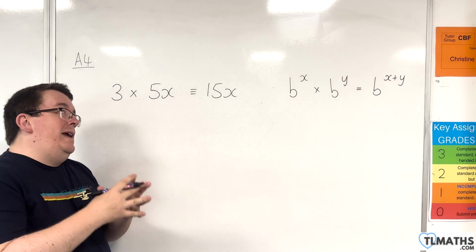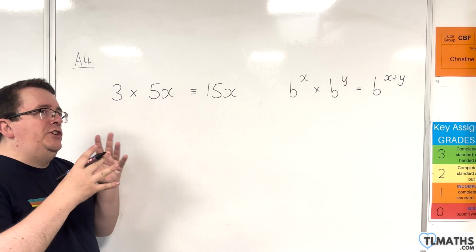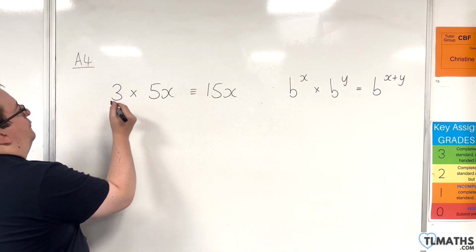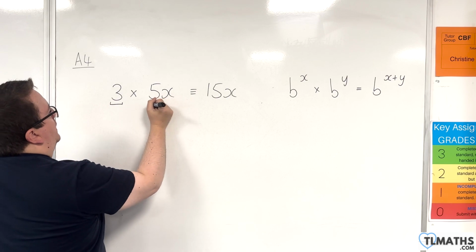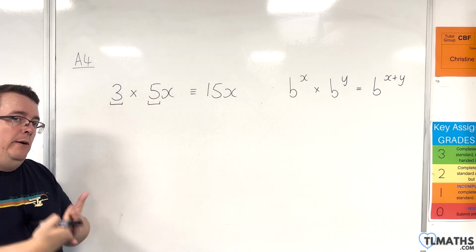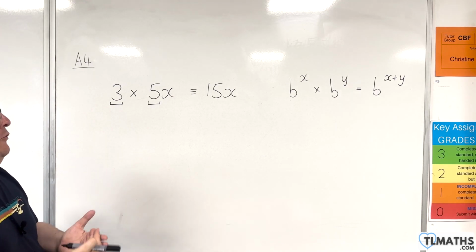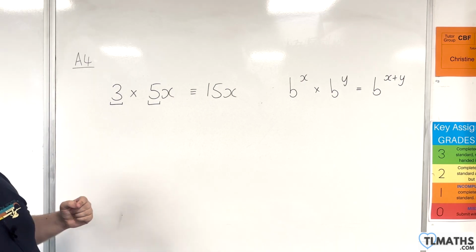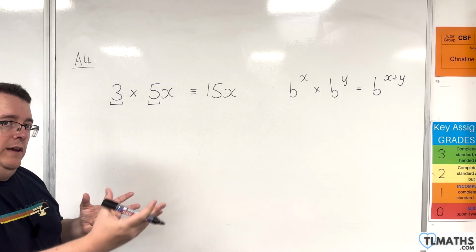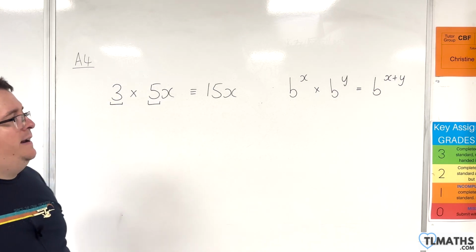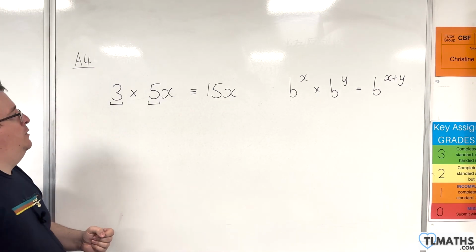So the way to really think about this is to look at the two terms that you have, and first of all, multiply the numbers that are at the front. Now remember, we refer to those as the coefficients. So multiply the coefficients together first to make the 15, and then you want to multiply the algebraic terms together. Now, that's not a very complicated example, so let's ramp it up a little bit.